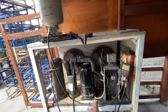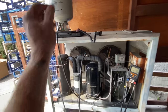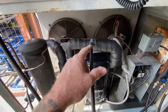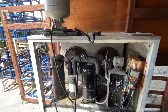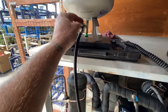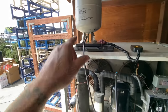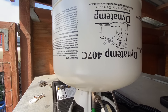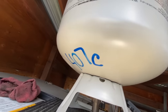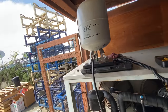All right, I'm going to get ready to charge it up. So what I do after I pull the vacuum is I put my gauges on the vacuum pump. And with my ball valves, I get everything evacuated for my gauges and then hook it up. And then close off this one. Then when I let it through, I purge it to right here. Here we are with the gray tanks. All the tanks are going gray. If you don't know, it's 407C. And I had to write on there with my pen because my 404A tank is gray now. So everything's gray.